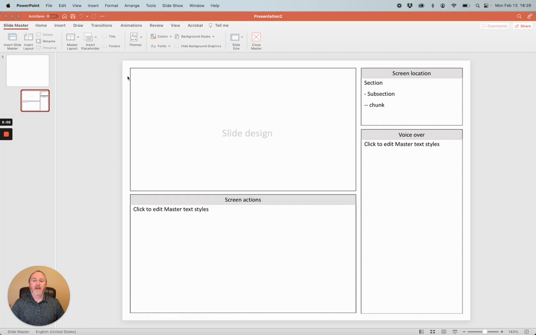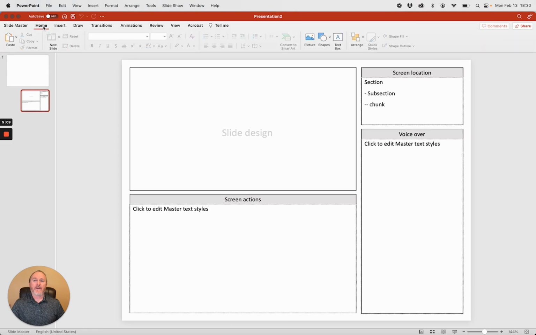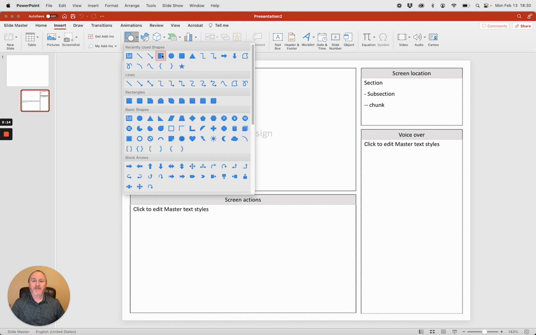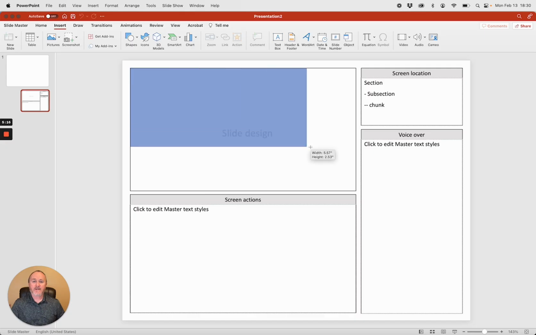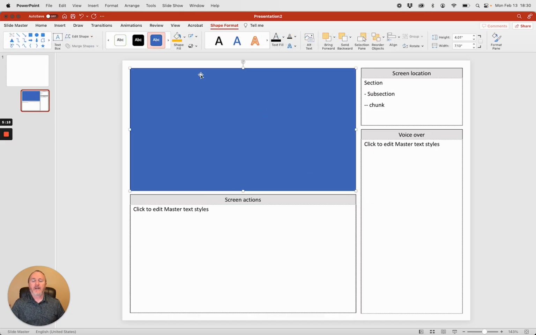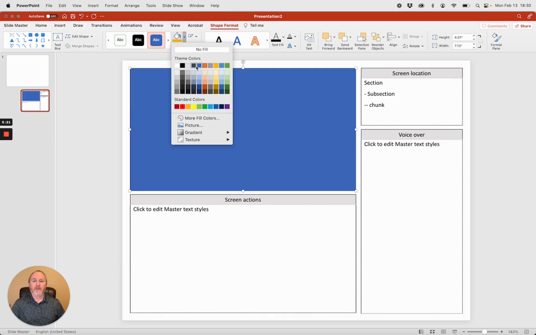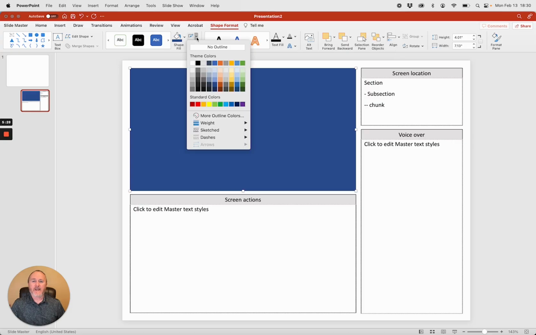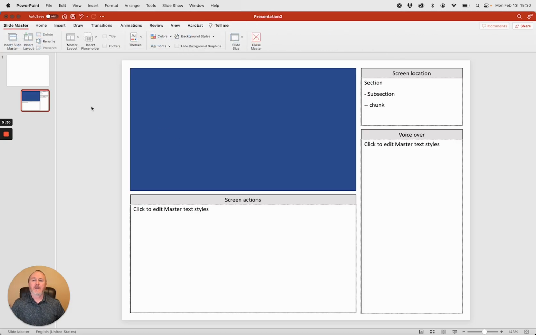For instance, if we wanted to have our e-learning style guide start with a blue box, all we would have to do is add Insert, Shapes, Draw Box, and then we're going to shade fill it with a nice dark blue, and we're going to get rid of the outline, but you need to have space where they're going to be able to see the stuff that's going to be in there.